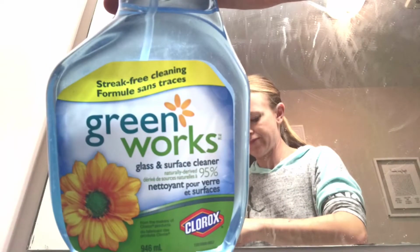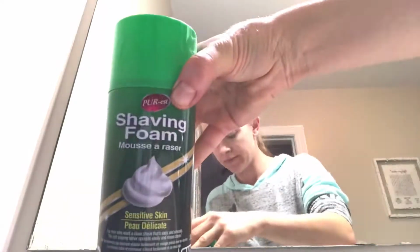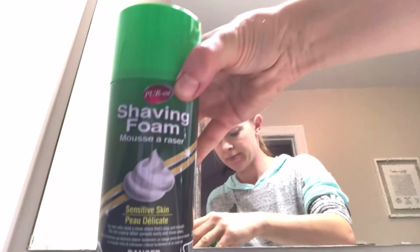Moving on to the mirror. This is the part that's super gross to admit, but that's for my kids. I don't know what they're doing. So first I'm going to use this one, and then I'm going to try out this shaving cream. Now I found this one online, and this is just from the dollar store, $1.25 for one. You rub the foaming cream all over, and then you just keep wiping and wiping until it's gone.